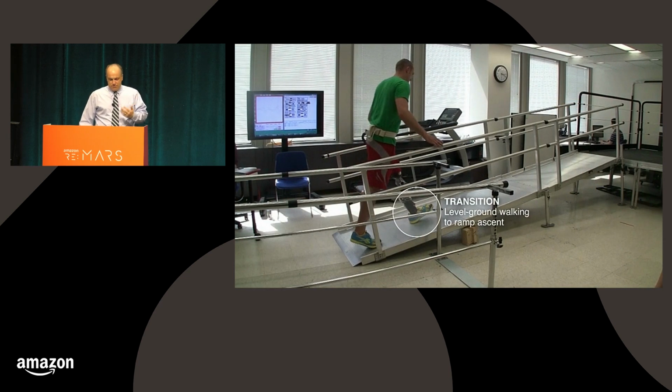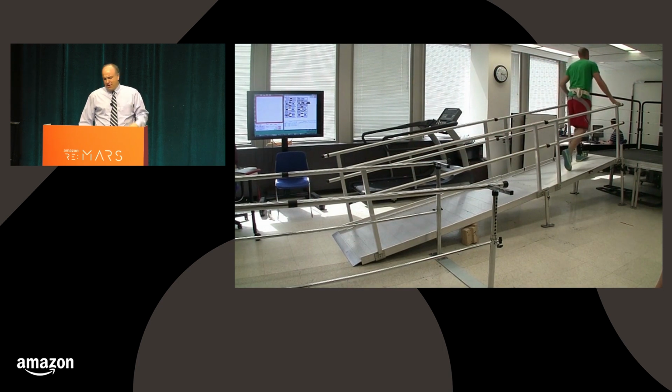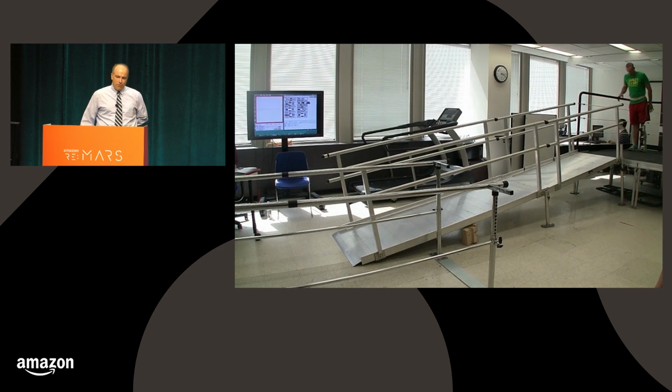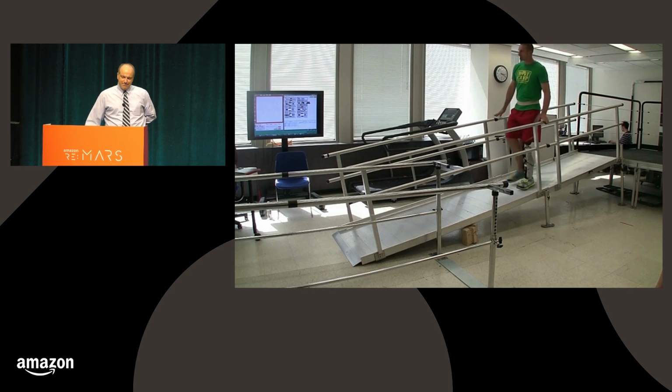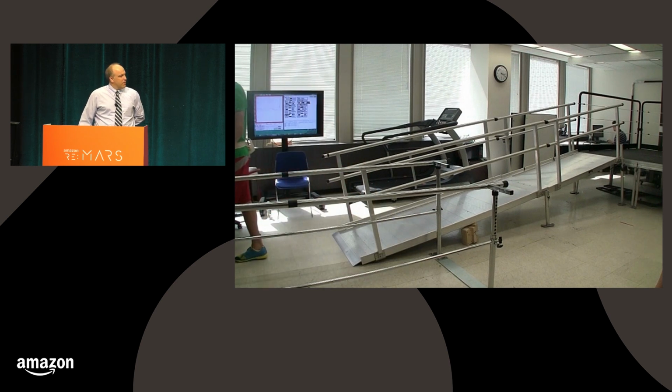Similarly, going on to ramps, a little bit less of a critical transition. I'll talk about that in a minute. But it also allows him to have a more natural gait going up and down ramps. And finally, one last transition from walking down ramps. This is, in fact, the hardest one to learn. Very difficult to get that first step on the ramp. To predict the difference between that and walking is very challenging. And then back to walking. So those are what we're focusing on to start with, and also standing, which I haven't shown in here, but we also allow standing and shuffling.